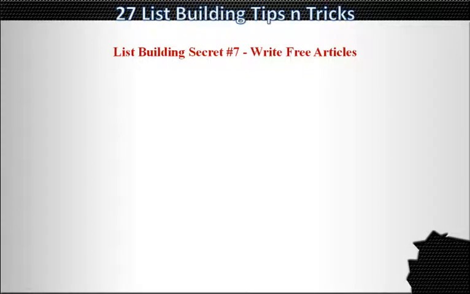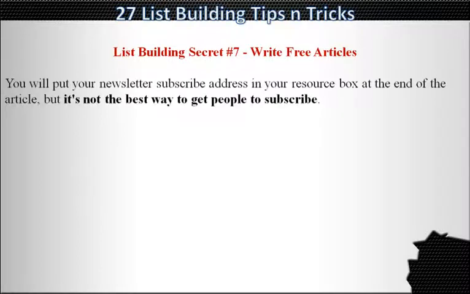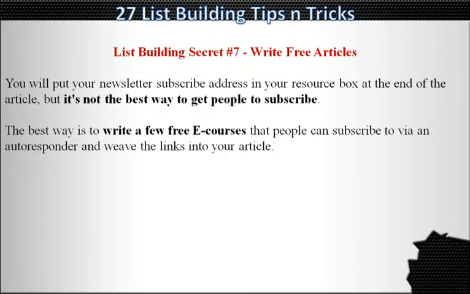List building secret number 7. Write free articles. While it's a given you will put your newsletter subscribe address in your resource box at the end of the article, this is not the best way to get people to subscribe to your newsletter. The best way is to write a few free e-courses that people can subscribe to via an autoresponder and weave the links into your article.